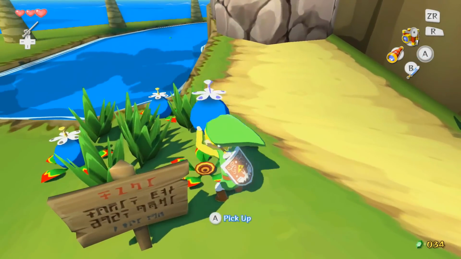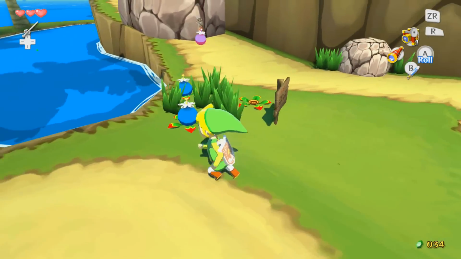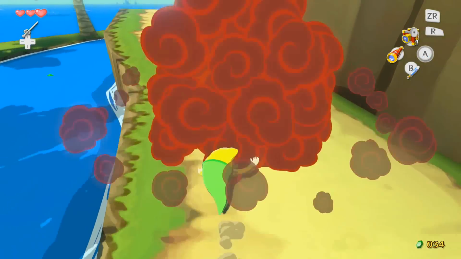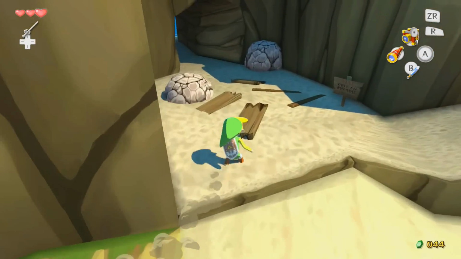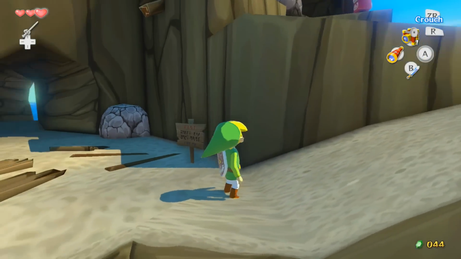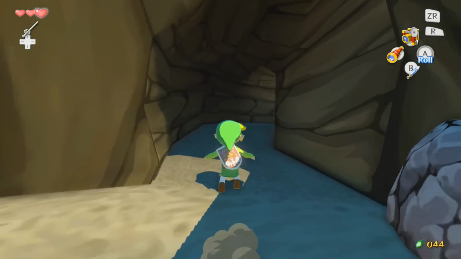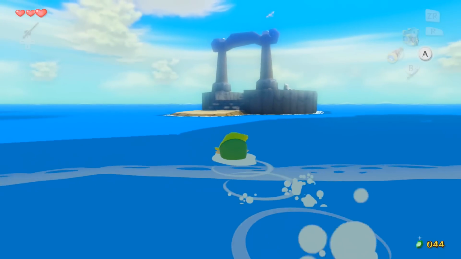But we can't really do anything with it yet, because we don't know how to conduct a theme yet, but we'll be learning one later on in this episode. Actually, I'm going to go ahead and do that now, because why the heck not? It's actually located here, so if you go ahead and read this, it says Wind Shrine, and up there is the Mail Center. We want to head to the Mail Center, but not yet, of course, because we need to first head over to the Wind Shrine and see what we can do with the Wind Waker.